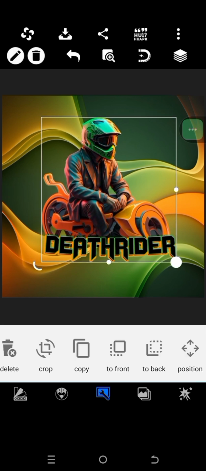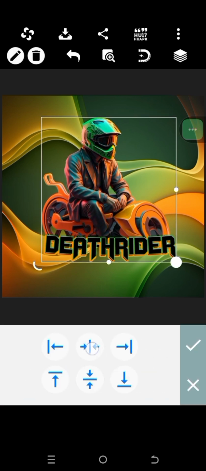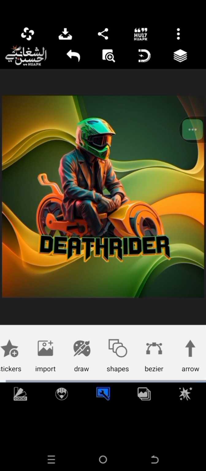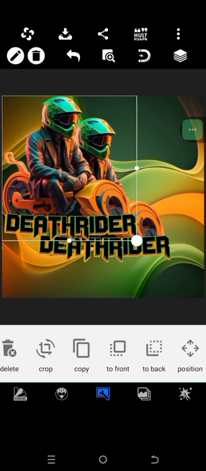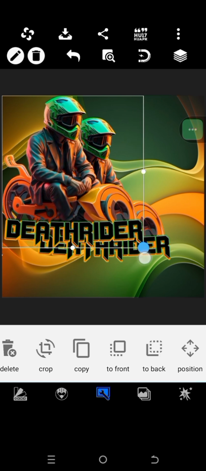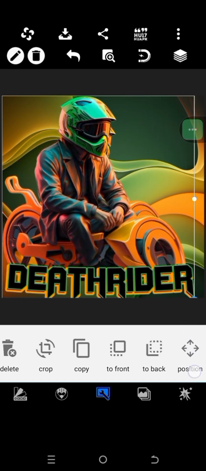But as per Twitch Mascot design, if you go and check other samples of Twitch Mascot designs, you would see that you click on this one, then you copy, you duplicate it. The duplicated one, you make it extra large.